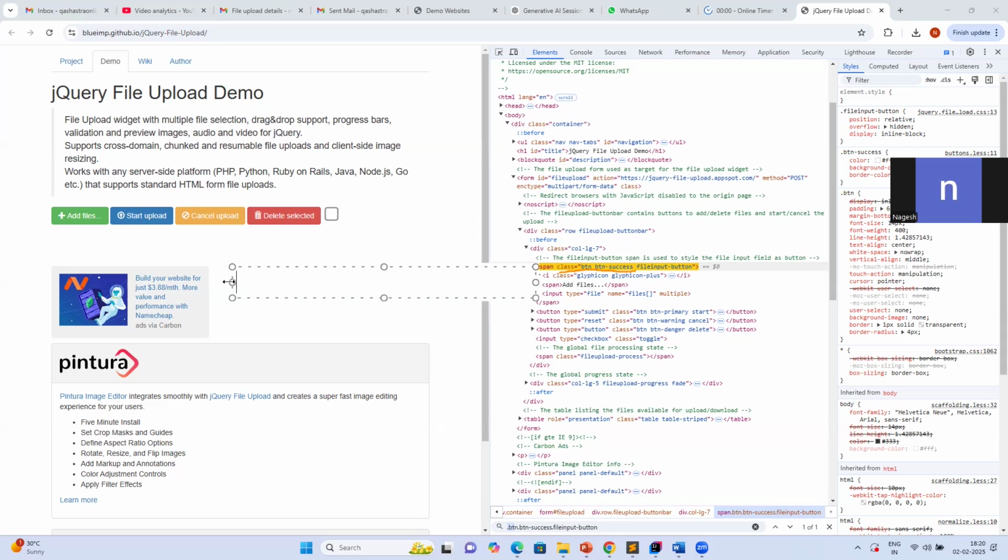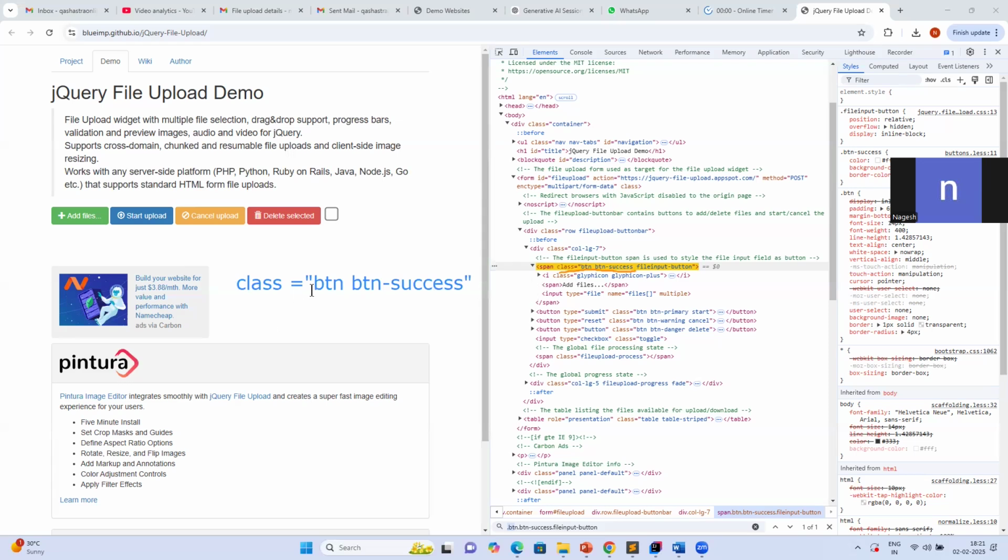So now I get picture a class equal to btn and space, so double quotes btn space again btn and success. Okay, success. So this is the class name.